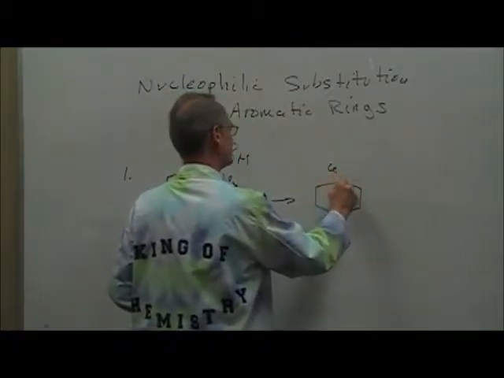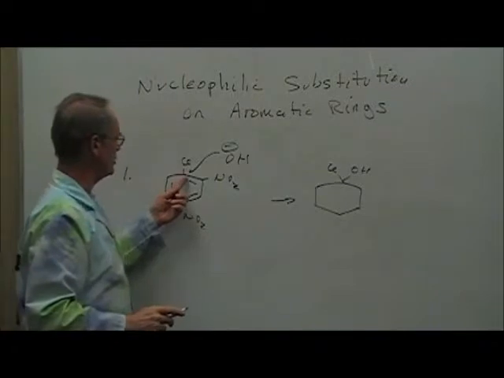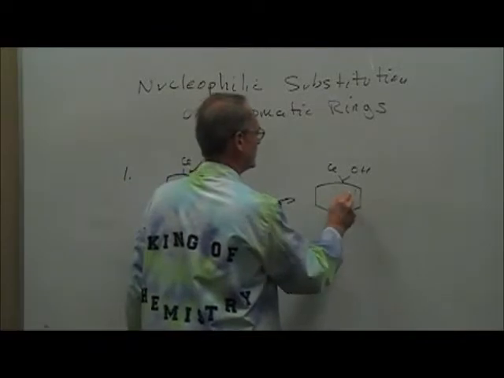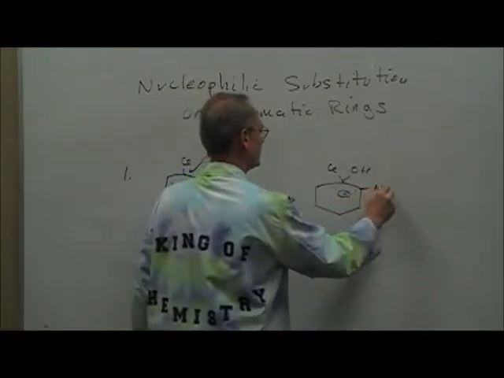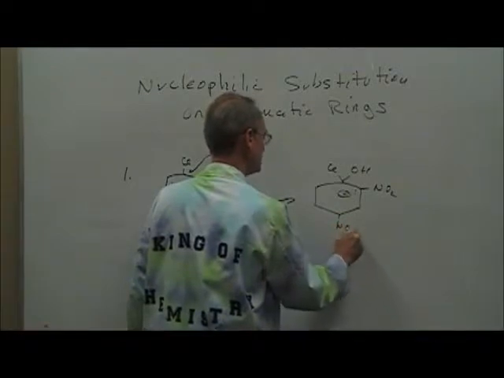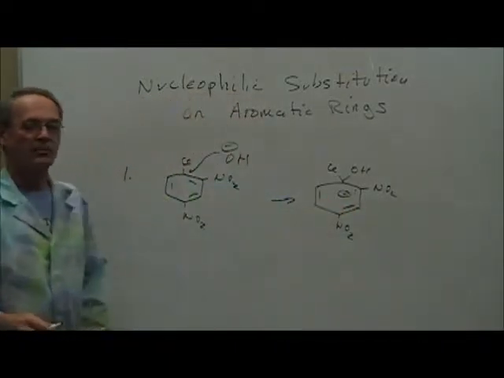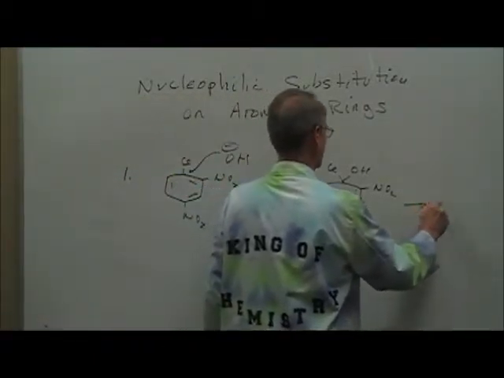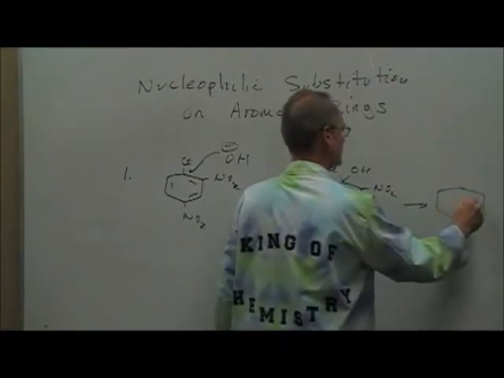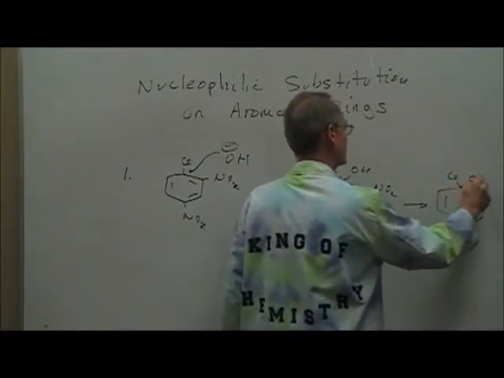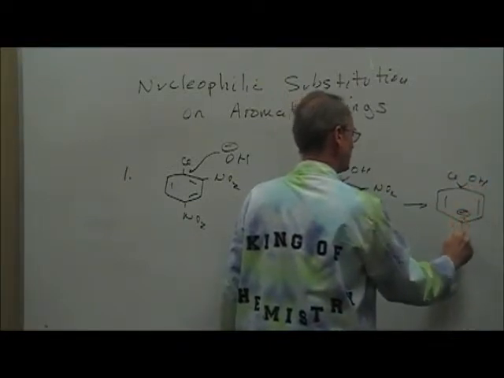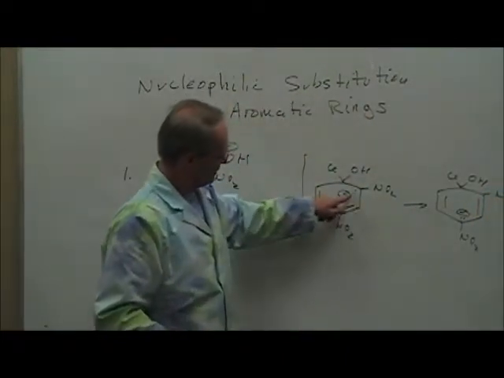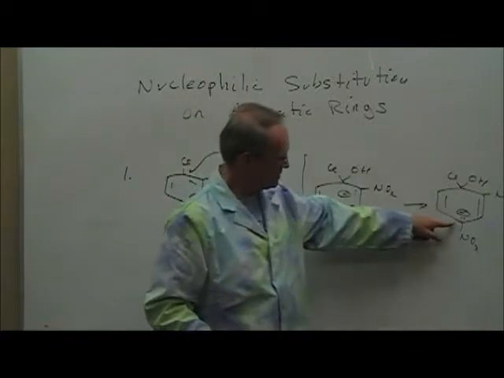If you look carefully at this, you'll notice that it has two groups on that carbon. The chlorine that was there originally and the hydroxide added in as the nucleophile. But instead of being positive, as is true for benzyne intermediates, it's now negative. And just like a benzyne intermediate, we could draw two more resonance structures for that, which I will go ahead and draw one of, and then you can imagine what the third one would look like. But again, if we have the chlorine and the OH on that carbon, move the pair of electrons constituting that negative charge down into here to form the double bond and move that pair out onto the para carbon.